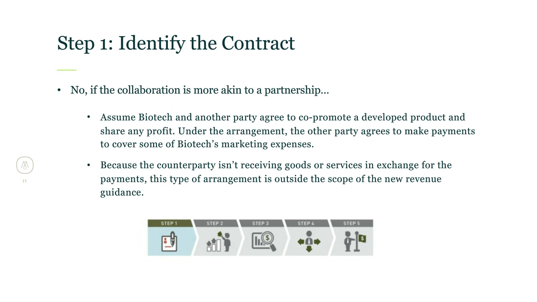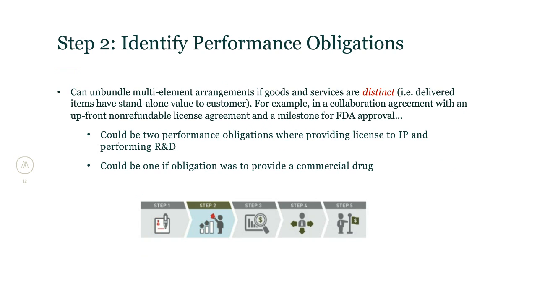So again, I said this is a 5-step process. The second step is identifying the performance obligations. And one of the things that's very interesting under this new guidance, and certainly for those of us who've been practicing in this a long time, and we've always come back to, you name your favorite EITF or VSOE or whatever term you've got in mind, a lot of that can change here. And so this concept of performance obligation is one of those areas.